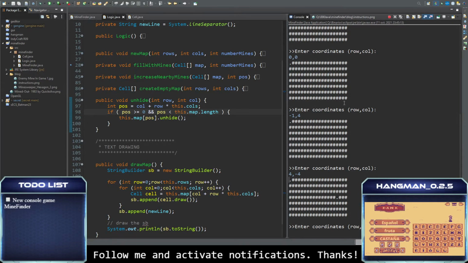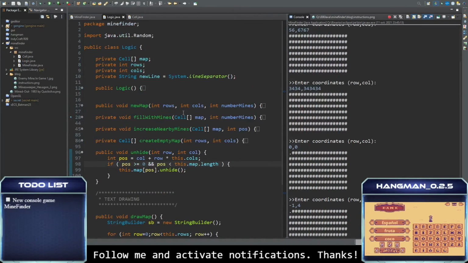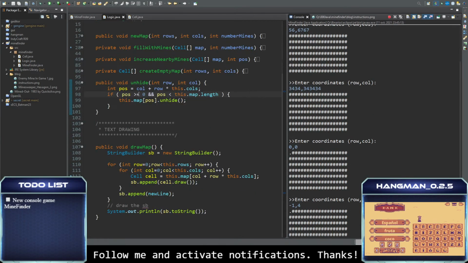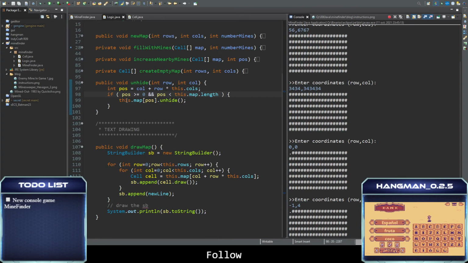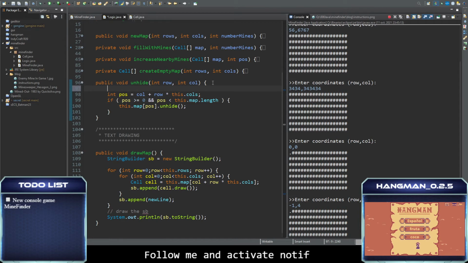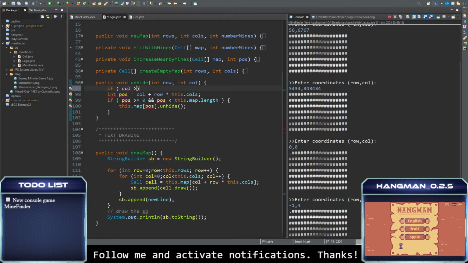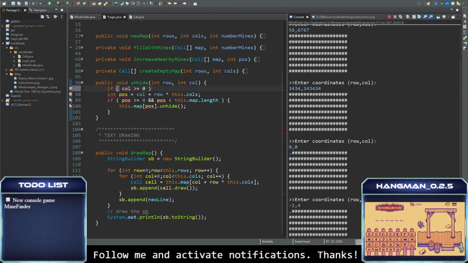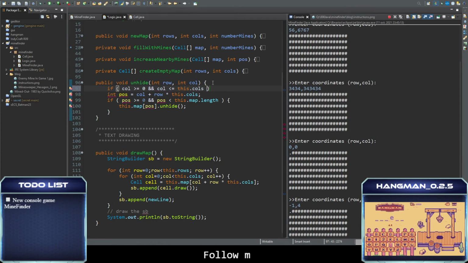So if we have them here, rows and columns, I think it's better just to check them. So if column is greater or equal to 0 and column is lower than this number of columns.